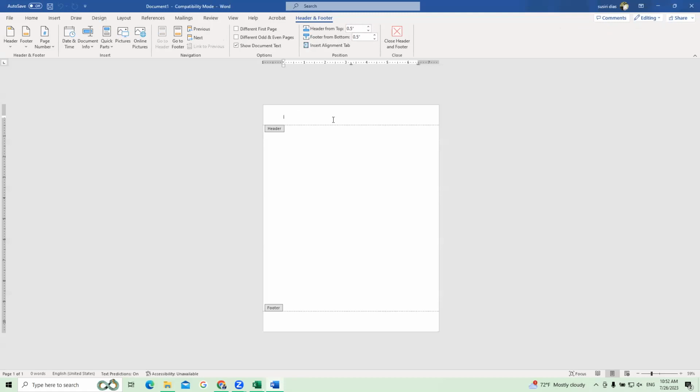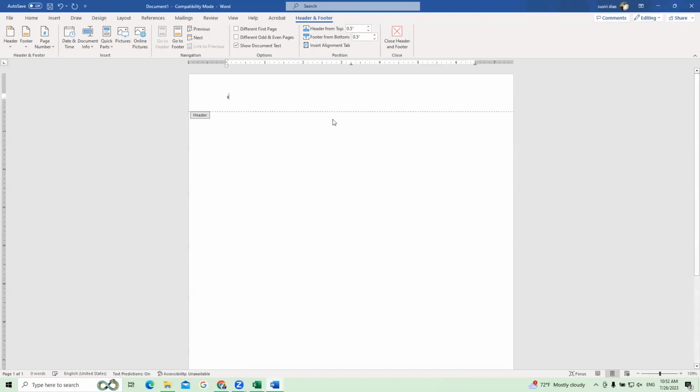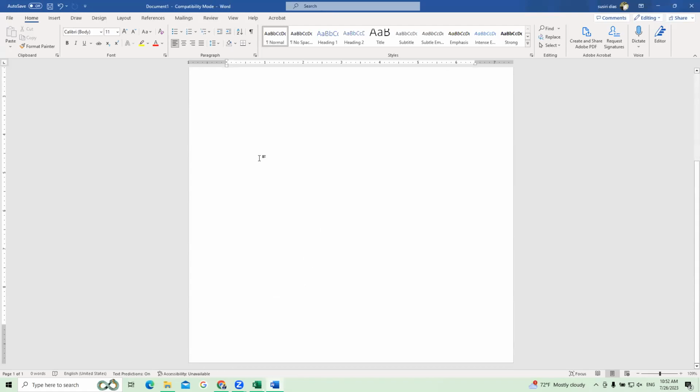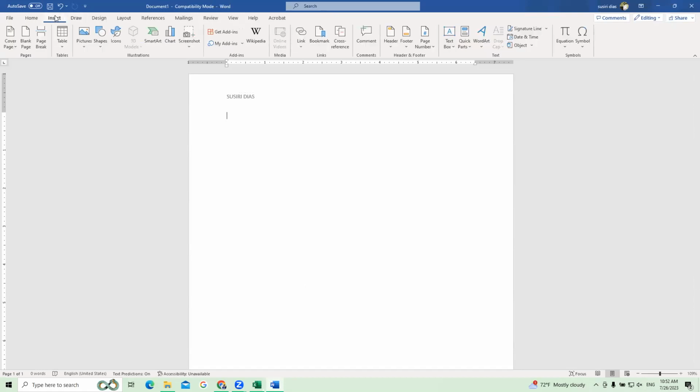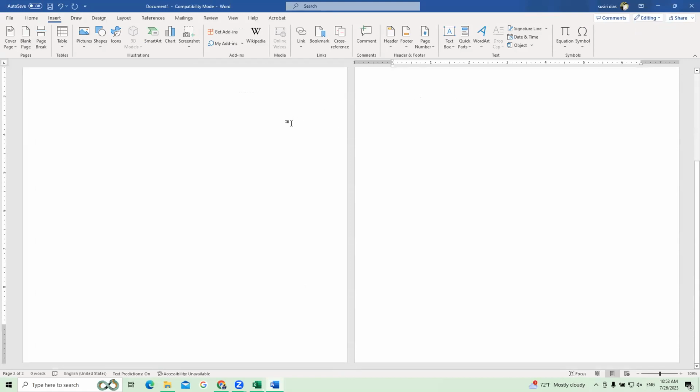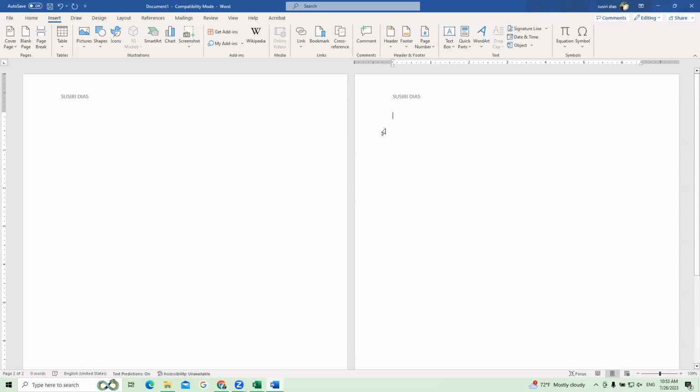As an example, if we enter my name in the header and then double click on the body of your document, your name will be visible in the header. Then if you insert another page to your document by using insert blank page, in that page also you can see your name. So if you enter anything in your header, all the pages will include it, because the header is common to all the pages. In a similar manner, if you enter page numbers in your footer, all the pages will be updated one by one, right? So is it okay? Footer and header case.